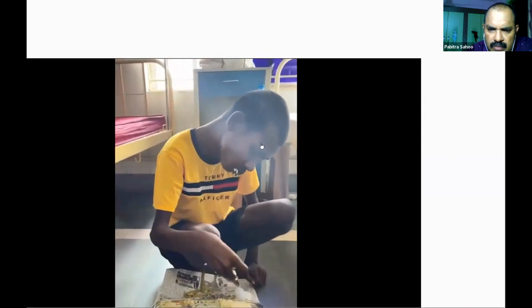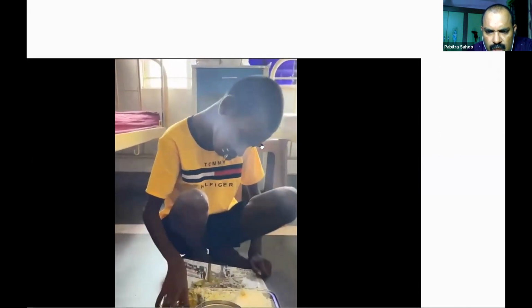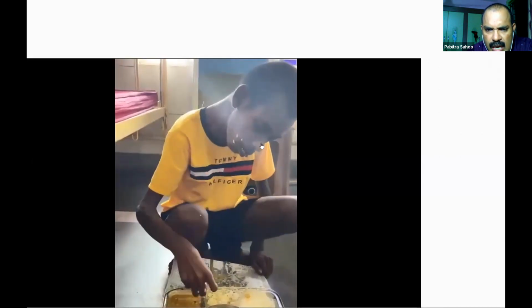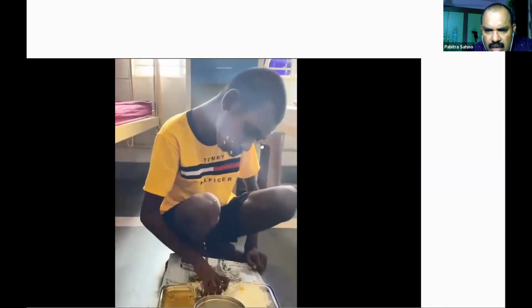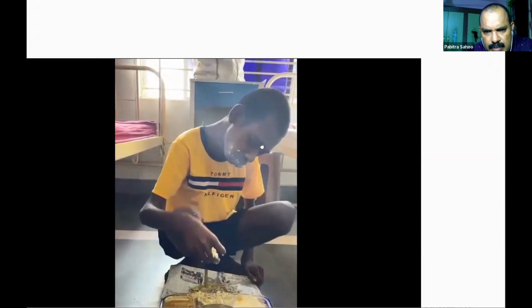If you look very minutely at this child's hand function, you see that the child is unable to extend the hand properly, and when he tries to extend his hand, it goes towards flexion and ulnar deviation. He is not able to completely open his fingers, and the thumb is on the underside, in an adducted and flexed position, which hinders grasping his food. So he has a poor grasp because of this thumb function and incomplete finger extension, and he also has incomplete wrist extension, with the wrist going towards flexion and ulnar deviation. That gives you an idea. There is insufficiency in the finger extensors, spasticity of the flexor carpi ulnaris, and a thumb-in-palm deformity.